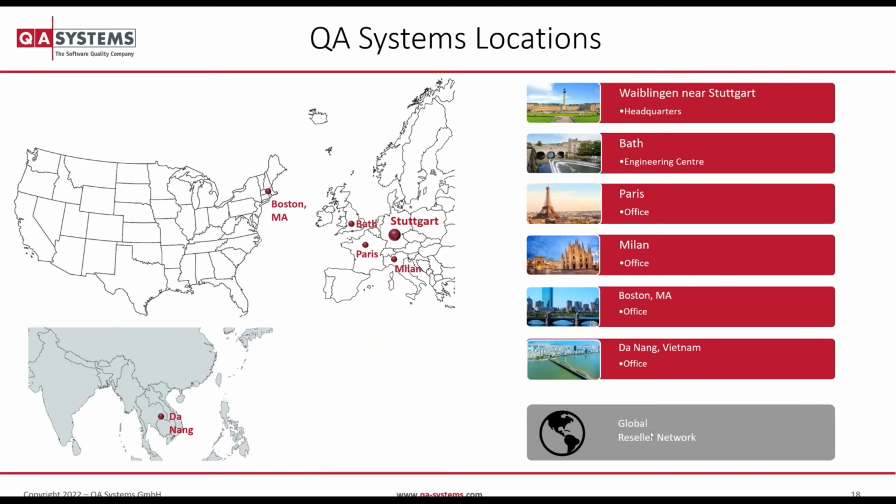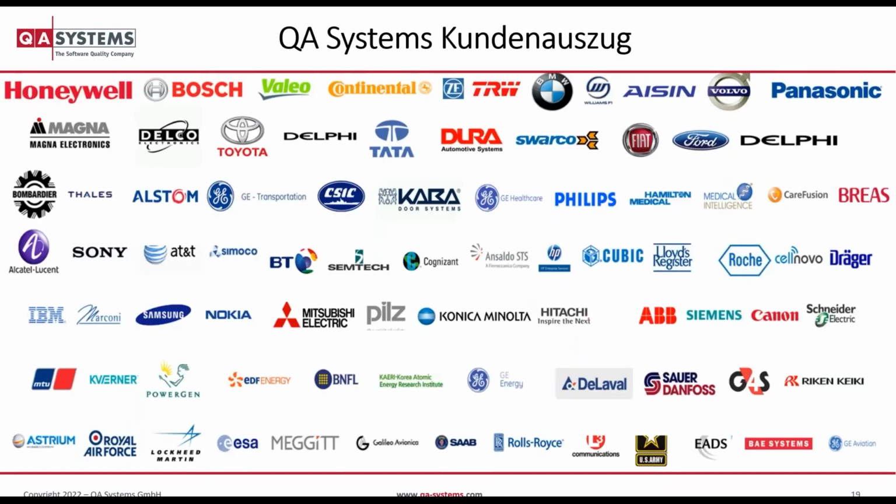We are quite internationally based. Our headquarters is here in Stuttgart, Germany, but we are quite focused on Europe, in the UK, France, and Italy. We also have a subsidiary in the US, in Boston, and meanwhile also in Da Nang in Vietnam to serve the Asian market. We have, of course, a lot of customers. The markets are quite various, from automotive to medical to railway, military and defense, and so on.